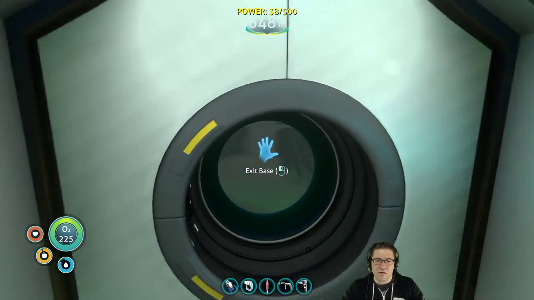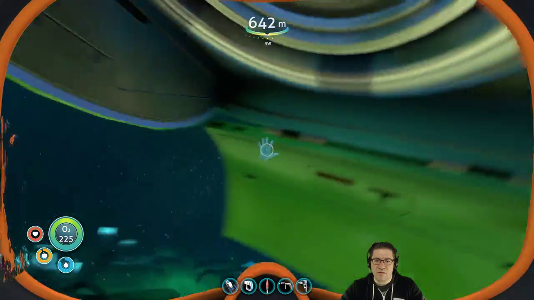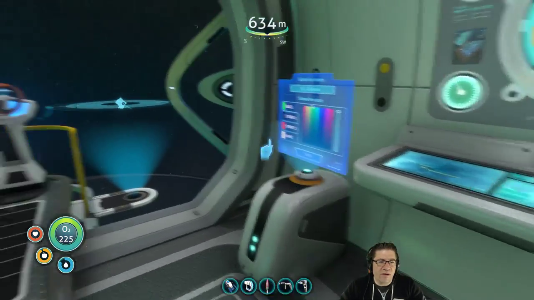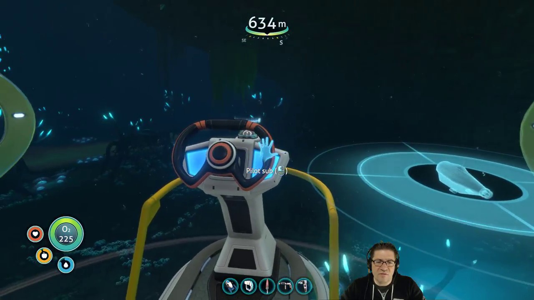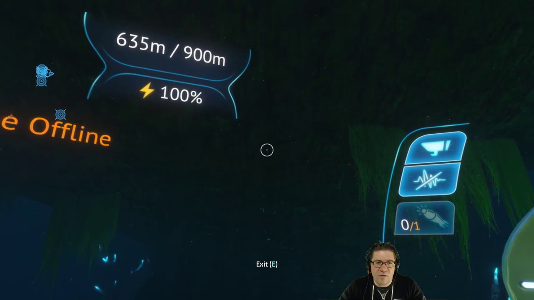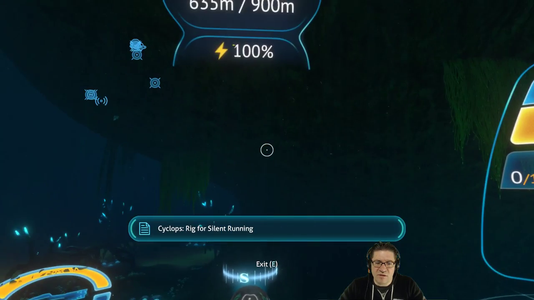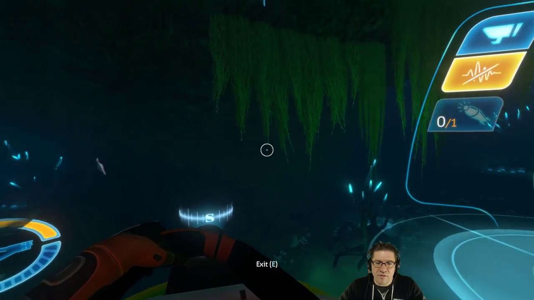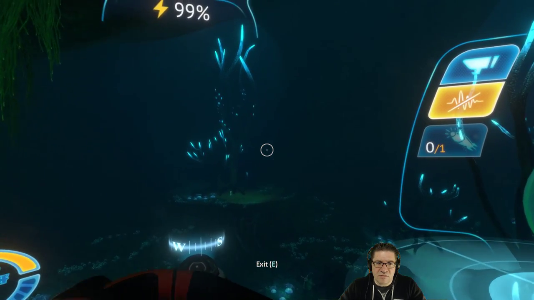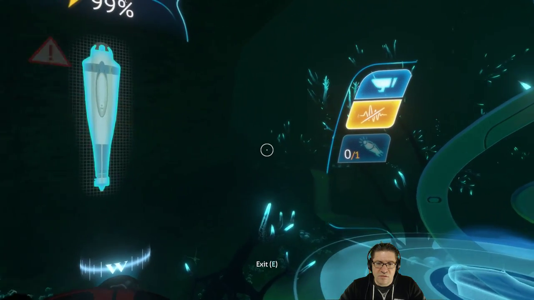Okay. We are all set, ready to go. We need to go back out the way that we came. If I remember right, going in silent mode helps. So, let's go ahead and flip our engines. Powering up. We're at 100%. And rig for silent mode. Silent running. Okay, here we go. Gotta head back out this direction. Just turn.